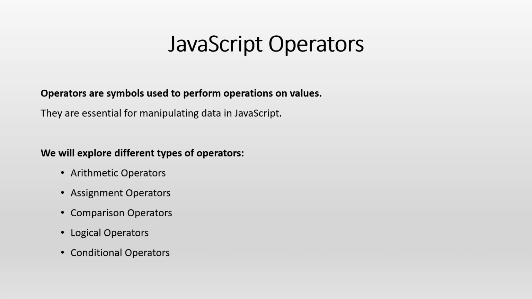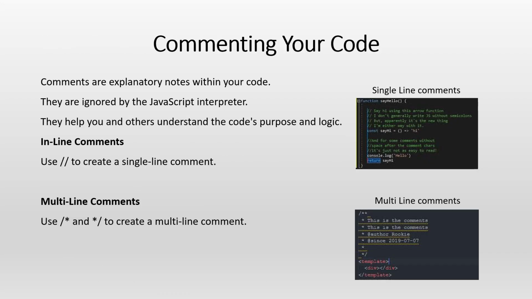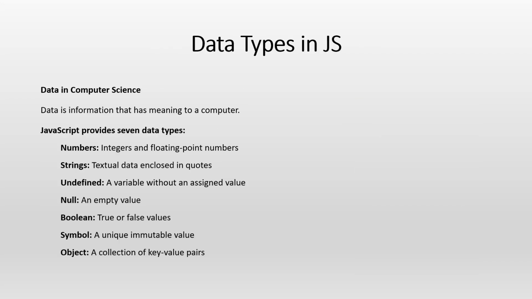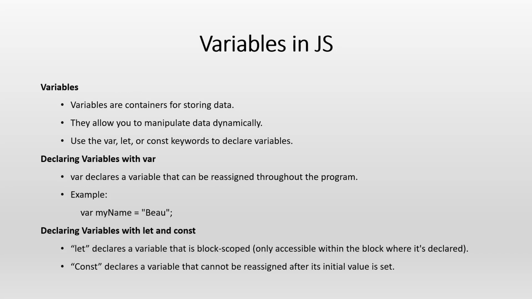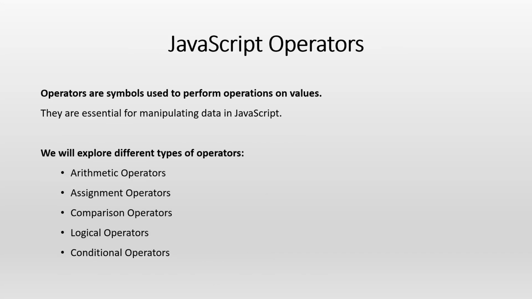Okay. So till yesterday, what we have learned about this: what is JavaScript and what is the purpose of JavaScript in web applications, and also different data types in JavaScript. After that, we learned about variables, and how to declare and assign variables, and all that stuff. Till yesterday we have learned all these things. So from today onwards, we will continue with JavaScript operators.